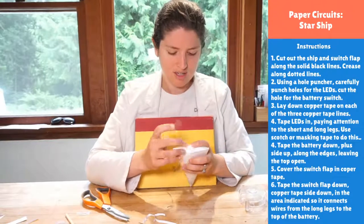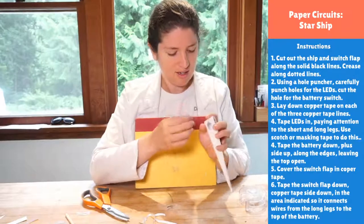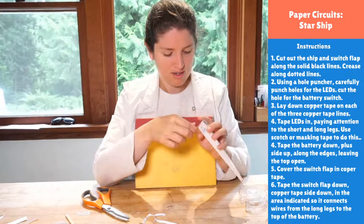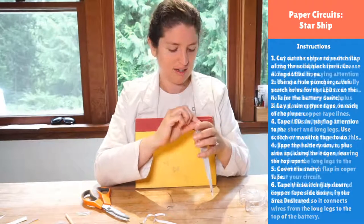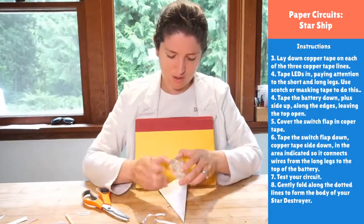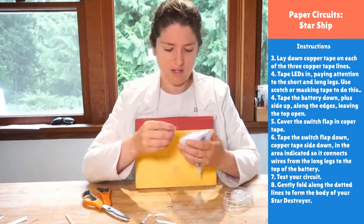And then we will just tape this diamond back piece in place. And it depends how precise you want to tape it. You can be really precise and get it all the way perfect, and you'll have a really nice Star Destroyer. Just like paper airplanes, right? The more time you spend on those folds, the better your end product looks.